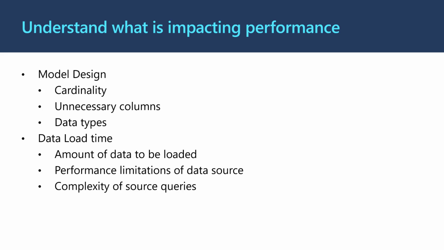For example, a lot of times incremental refresh gets turned on specifically to address the speed of data refresh. And while it does a great job of addressing those issues, there could be other things that are coming from your underlying database. It could be the number of table joins you're doing. It could be a lack of indexes, anything like that that might actually be causing that refresh performance issue. And so just turning on incremental refresh may not help as much as you think.